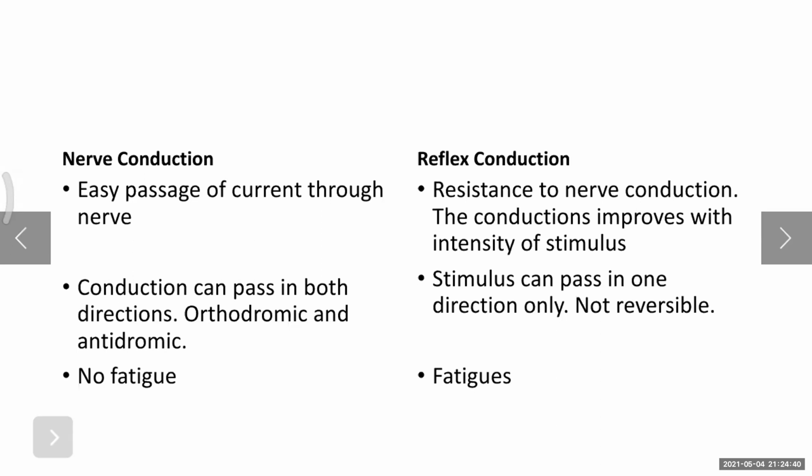The other one he saw was conduction can pass in both directions, that is in the direction of normal physiological conduction, which we call orthodromic, and also in the opposite direction. But in a reflex arc, he saw that the stimulus can pass in one direction only, and it was not reversible. And finally he found that there was no fatigue in the nerve conduction. That is, when you kept on giving the stimulus, it kept on giving the responses, but in terms of reflex conduction, it was fatiguing.